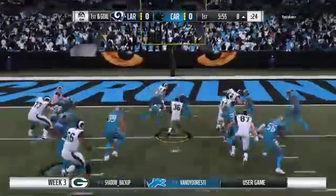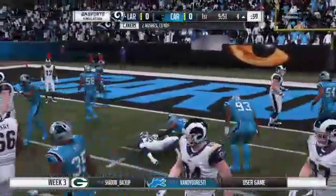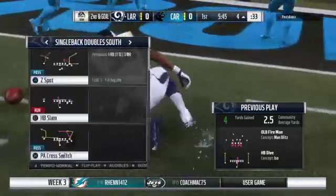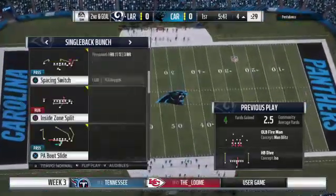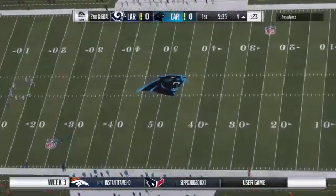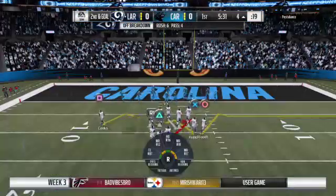They'll try and run for it on first and goal. And able to push his way forward here for a good little gain. It'll be a pickup of 4, and it brings up second and goal. So that run gets him about halfway home. Yes, now second and goal. The end zone beckons. It looms. They can do whatever they want. Full playbook. Run it again, or they can go play action and try and put it in that way. Second and goal from inside the 5.